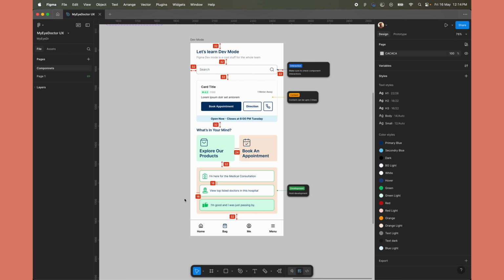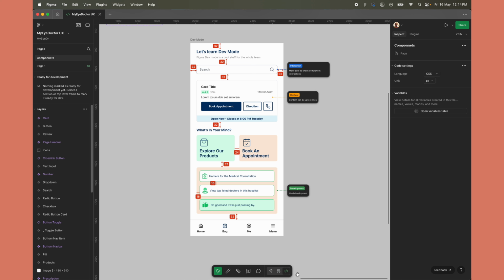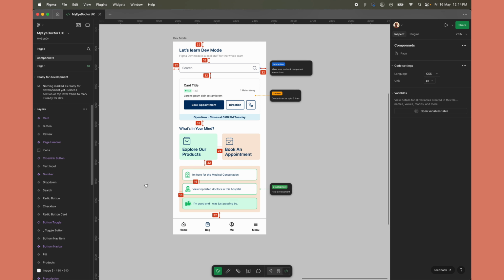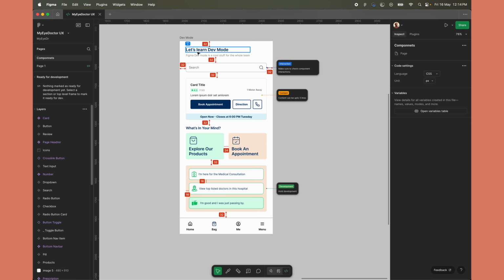So here I'm in Figma and I'll toggle the dev mode. When you toggle the dev mode, you can see all the other clutter of the design tool is gone, your design is here, and you can see very simple, straightforward tools. This is the move tool, which basically allows you to pan around the design. As you are in dev mode, you cannot edit the design, you cannot change anything, and your developers will not have the edit access, so they won't be able to edit anything.